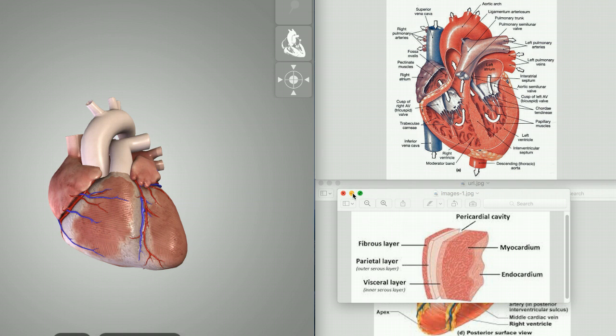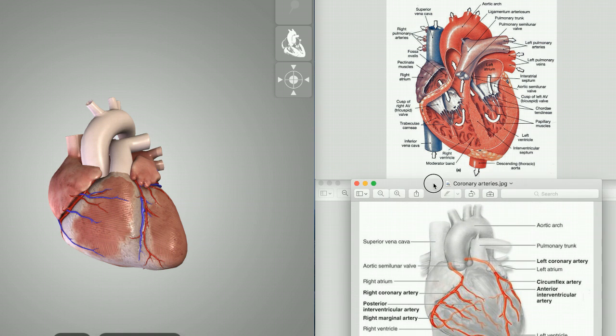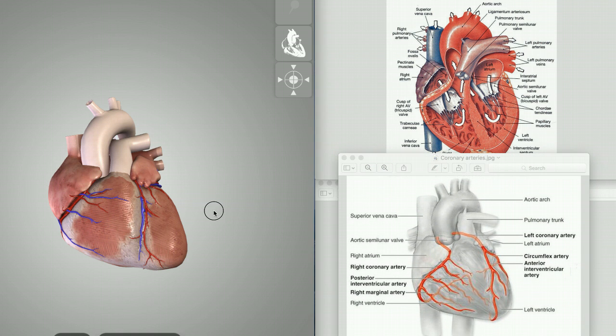Right, so if we bring back up the coronary arteries, that is something we need to go through. The coronary arteries are basically arteries that supply the heart muscle. Whenever you think of arteries, you always think of blood vessels that travel around your body. You've got your abdominal aorta, which can split into various different ones, and they go and supply the different parts of the body and different muscles. But no one really thinks about what supplies the heart muscle, right?